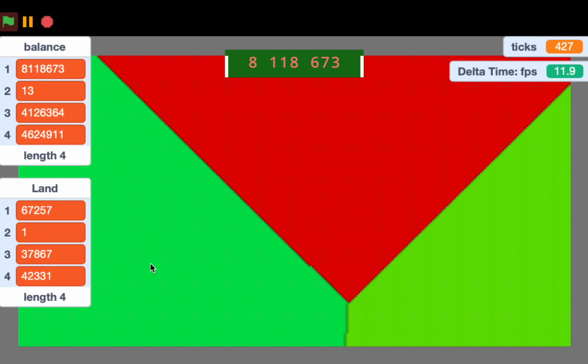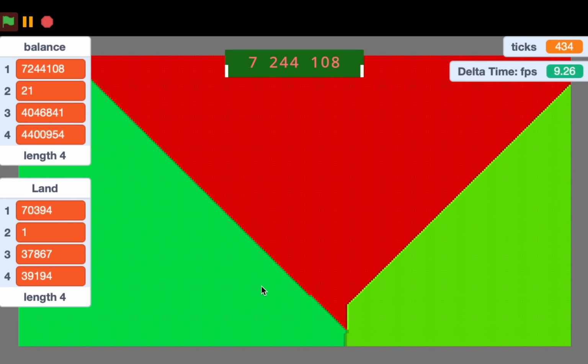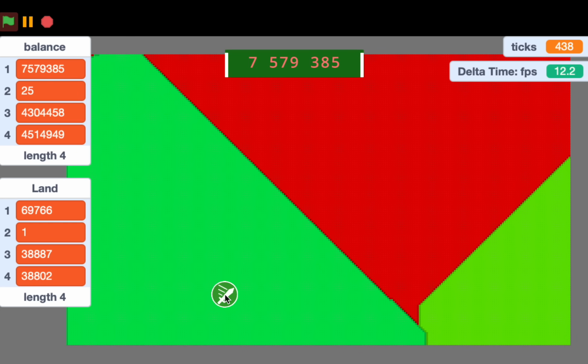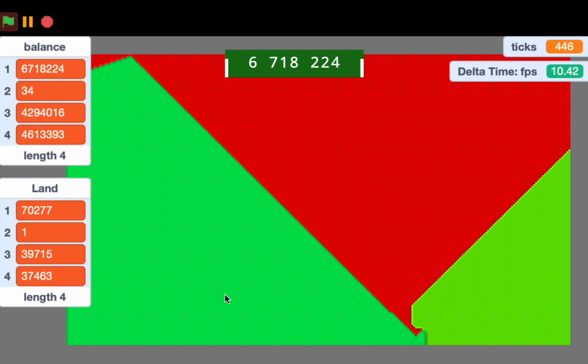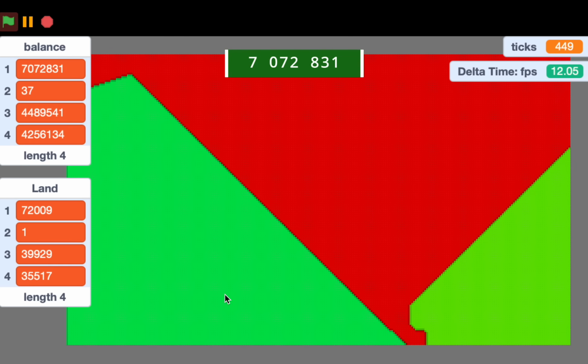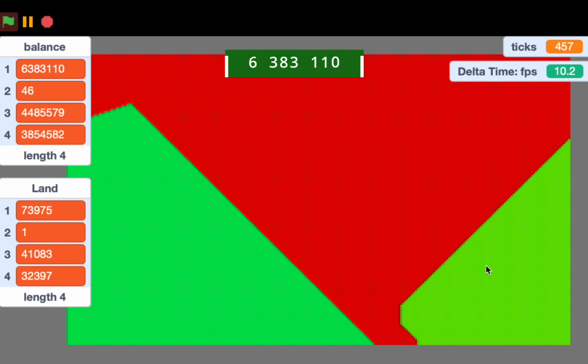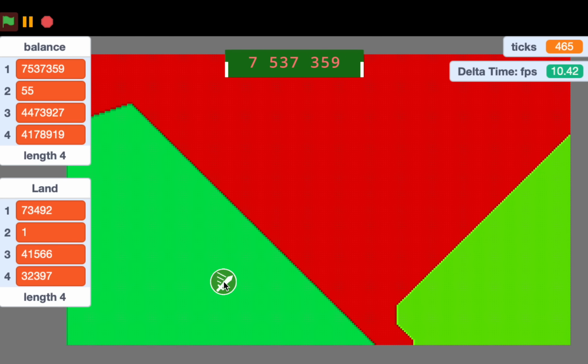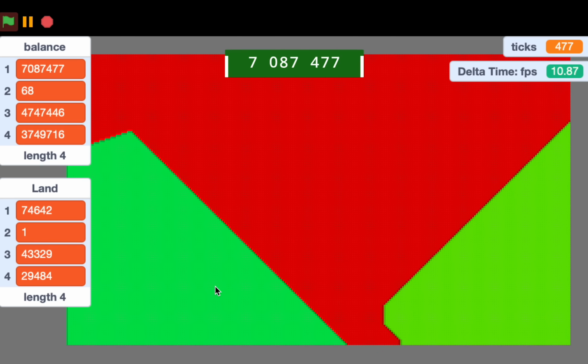Green bot has 4 million. Green bot has more. I think you go for the dark green bot, not the lime. Yeah, we go for this other green bot. Let's knock them down. As you can see, now I'm starting to gain land. This green bot is defending and this one is attacking. But they don't have enough land, so I think I'm gonna slowly win this fight now. So you take that out.